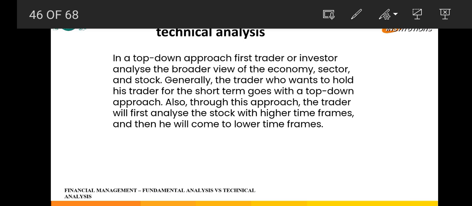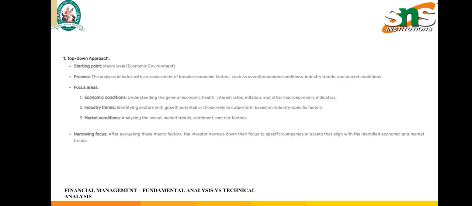First, the top down approach. In the top down approach, a trader or investor first analyzes the broader view of the economy, sector, and the stocks. Generally, a trader who wants to hold for the short term goes with the top down approach. Also, through this approach, the trader will first analyze the stock with higher time frames. Let's look at the top down approach in detail.